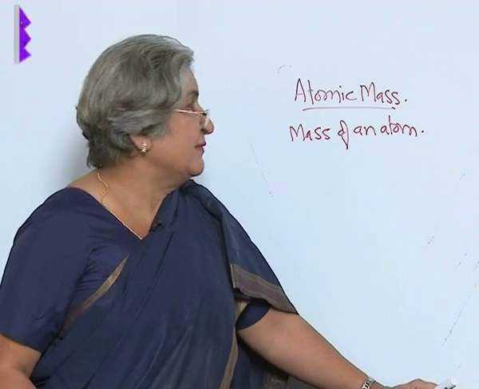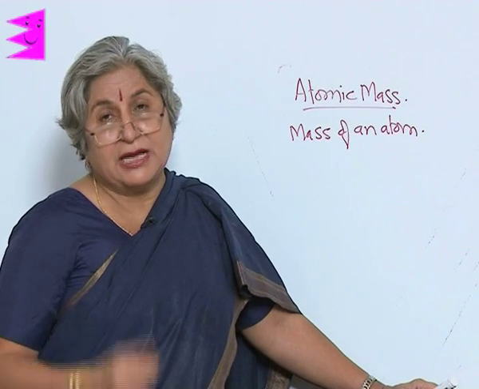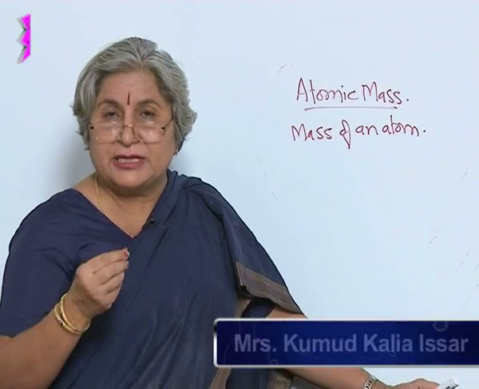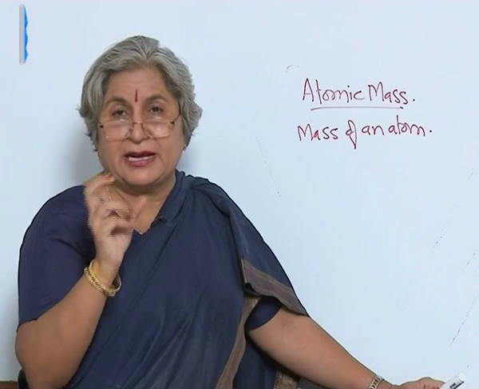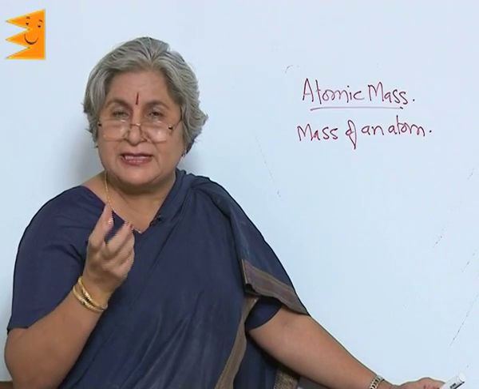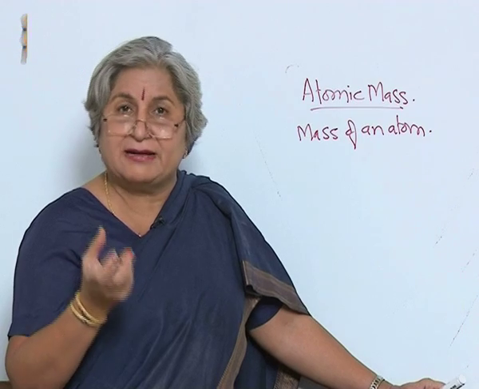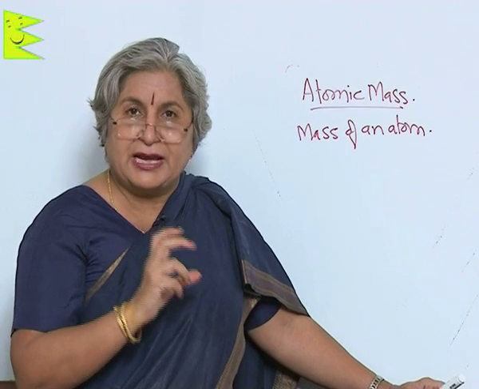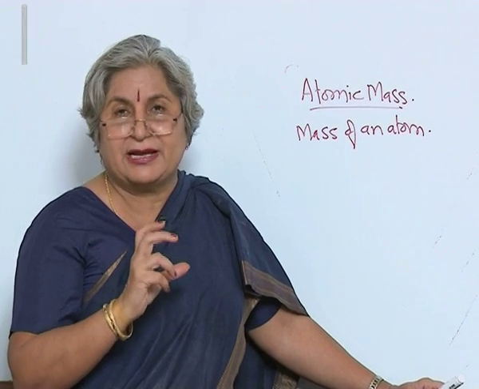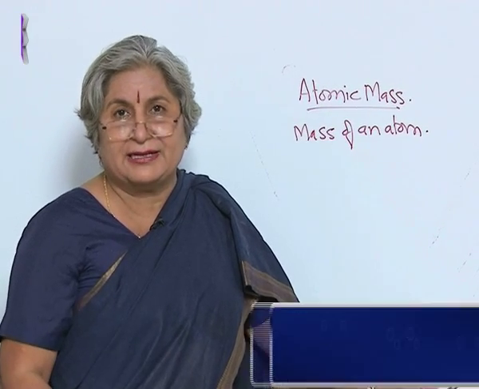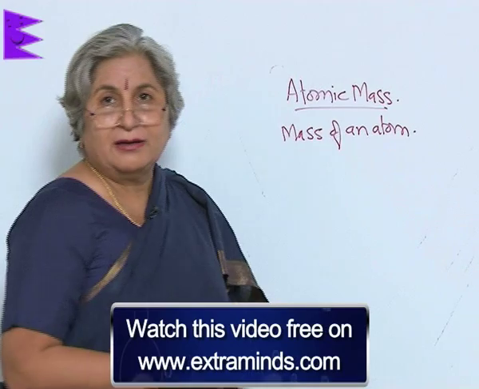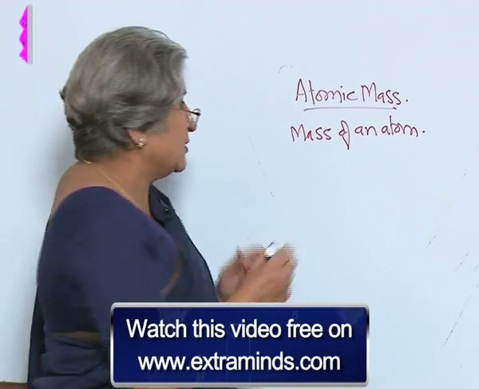So, in the case of atomic mass also, because atom is very small, how to see? We can't weigh it. So, it has to be in relation to something. All weights and measurements are relative, they are in relation to something. So, here also this was in relation to something. The first element that they considered for creating a mass scale was oxygen.